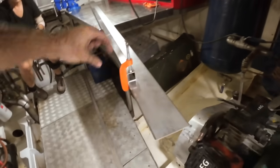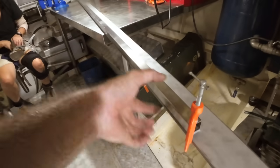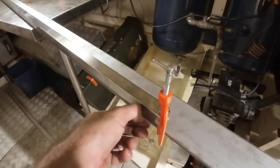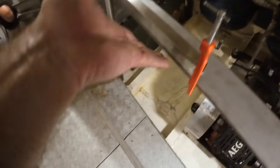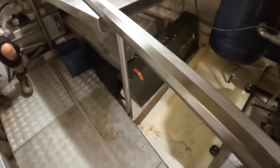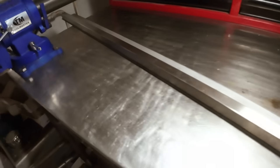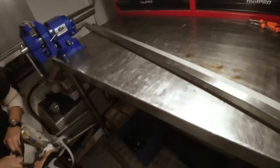So, 75 flat bar with a piece of 25 by 25 clamped to it so that we can get a nice edge. And you can see I've stepped it back about 3mm so that we can sit the piece of 30mm flat on top of that and basically weld to it. We're going to do exactly the same, line it up better like that, but we'll clamp it all the way along so that we end up with a perfectly straight, flat, lovely piece of stainless to weld to.